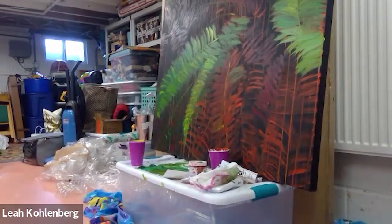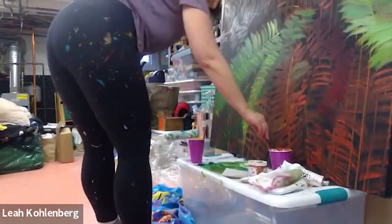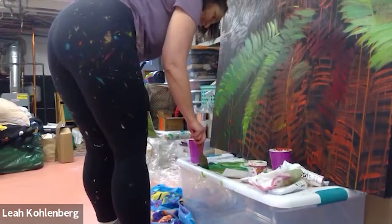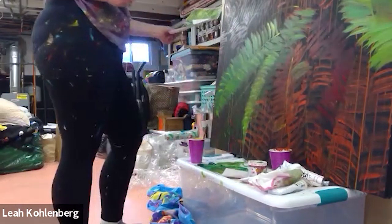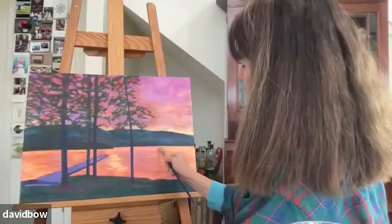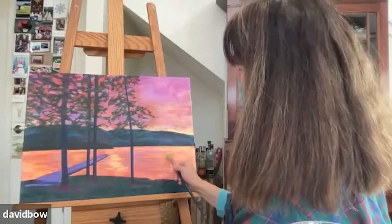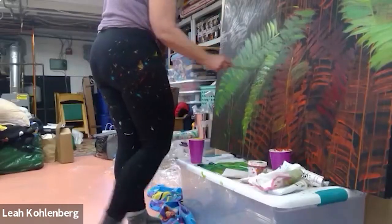Yeah, there we go. Okay. That's adding some more depth to it, right? Doesn't it look nice? The answer is so simple. It's like knowing the tricks of painting. Just knowing that whole thing with depth and how to play with color. The nice thing about the glaze is it pushes everything back, but it unifies it a little bit.